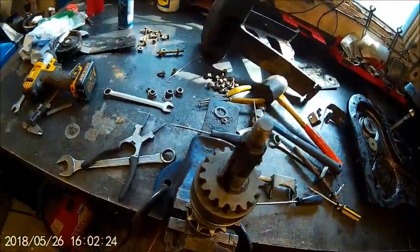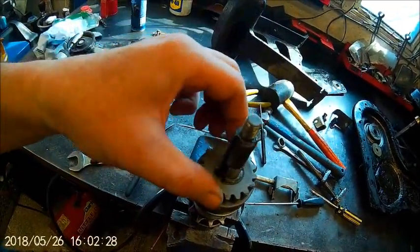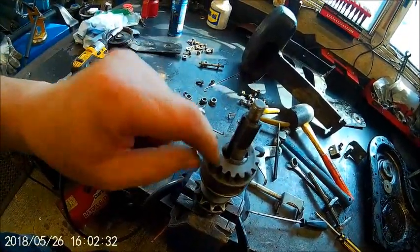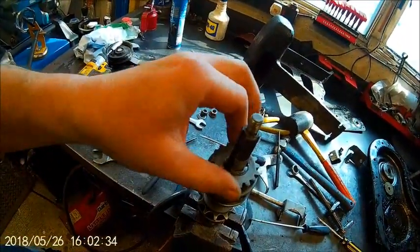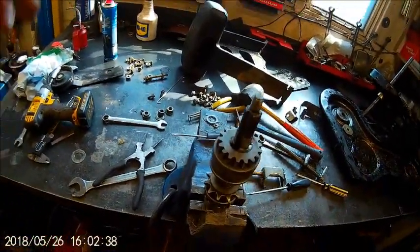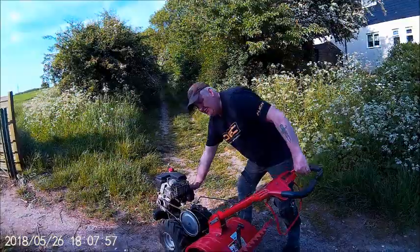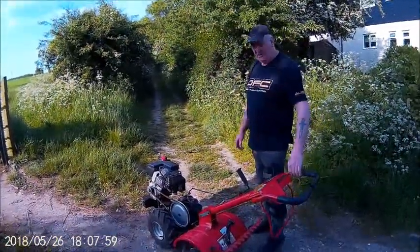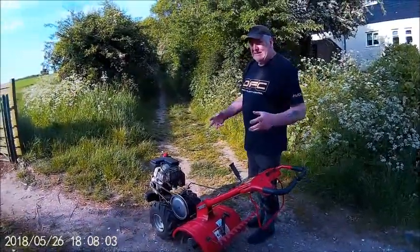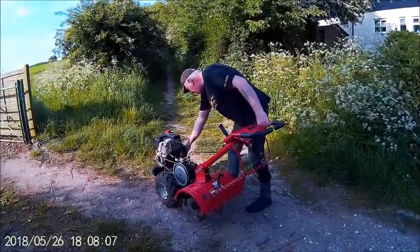Right, so we'll put it all back together and hopefully that'll do the job. And if it does, we'll think about getting some new ones ready for when that plays up again. Right, put it back together and we'll try again. Cheers for now. Okay, right, all back together. Let's pray we got it right.